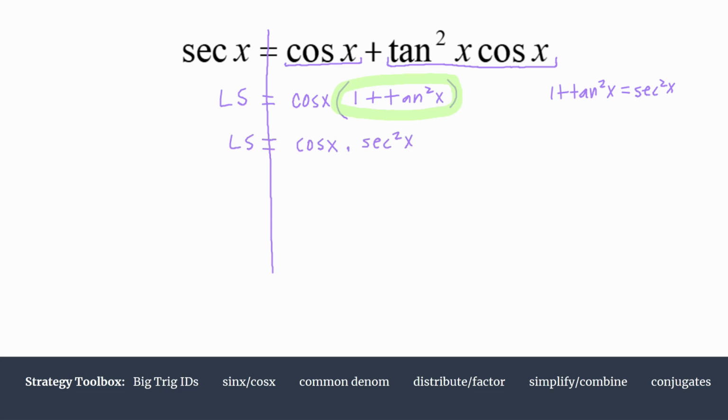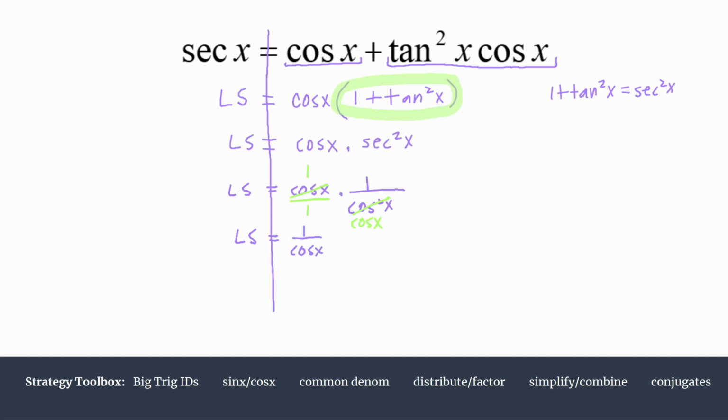And so I think it would be helpful to rewrite the secant squared in terms of cosine. So we have our left side equal. Let's keep cosine by itself. And we can rewrite secant squared as 1 over cosine squared. So that's like 2 cosines now in the denominator. And so we can rewrite that cosine over 1. And we see that when multiplying these terms, we can cross cancel the common factor of a single cosine. So that single cosine is left. If you'd like, you can write one more step that says now the left side equals 1 over cosine.